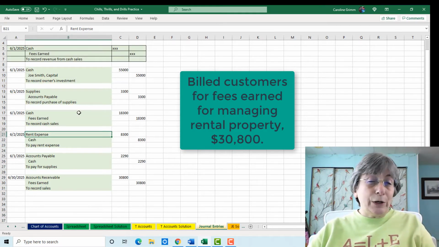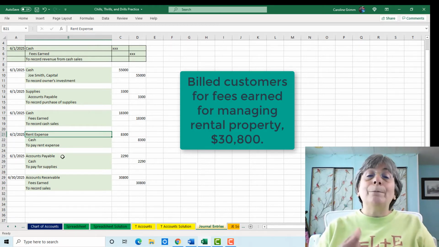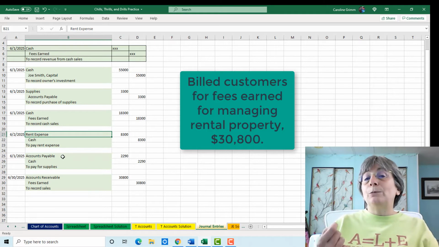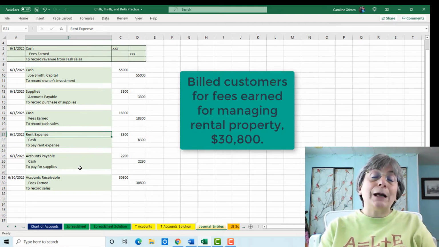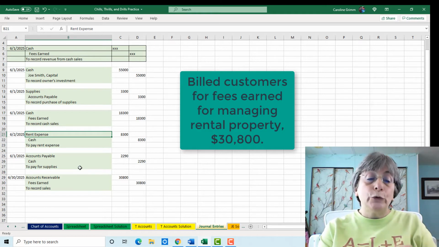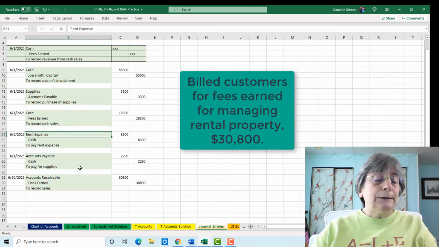So if you start getting all crazy and throwing in random things on these lines, it's going to really mess you up, but it's also going to mess the next person up. So if you are calling your fees earned by some other name, when we get to the point where we're going to post those to the accounts, we're not going to have a corresponding account. So make sure that the names that you're using in your journal entries are the exact names that you use in your chart of accounts. Okay? Important point to note. All right.